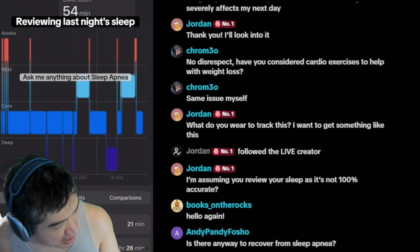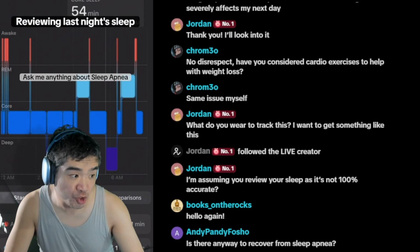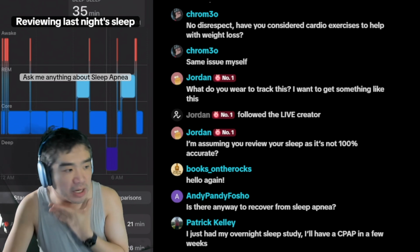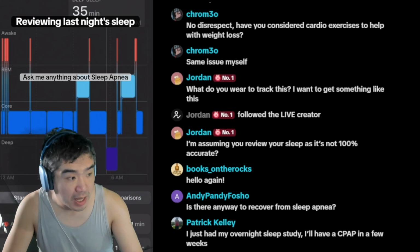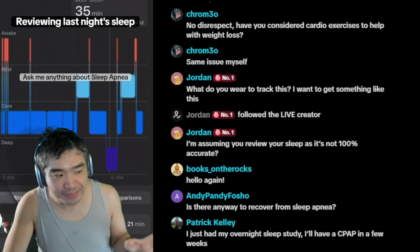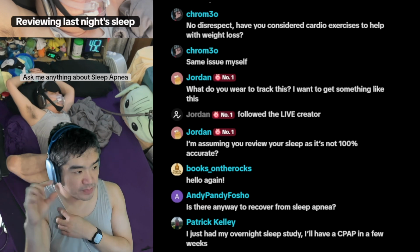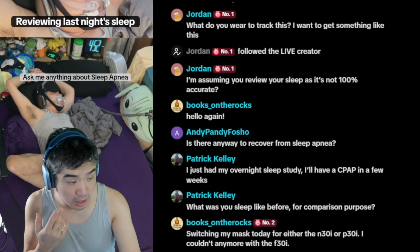So hey, Andy asks, is there a way to recover from sleep apnea? It's a sleep disorder, so there's treatment, and then there's surgical options. For example, they can remove tonsils, adenoids, things that might be part of the airway. Them being removed might make the airway less likely to close up. There's also devices, one of them is called the Inspire, which is like a little device. Now, none of this stuff truly, well, the surgery may cure sleep apnea per se, but the device just takes all this machine stuff and miniaturizes it and puts it in a little thing right here. So you still have sleep apnea technically, but the thing allows you to sleep normally.